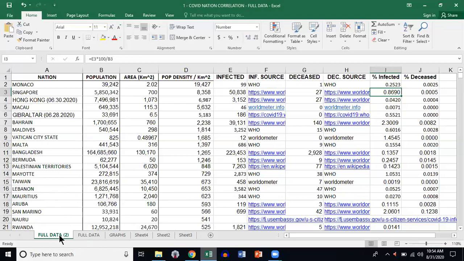Now I'm gonna take this full data 2 and rename it. This is gonna be our playground, basically, this data. So we can experiment with it and change things, and we still keep intact the original data, which is here. All right, so let's go to this full data 2, right click again and rename. You see how it highlights it in gray, so you can just type directly on top of it and it will override the old title.